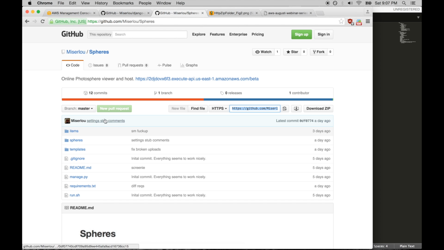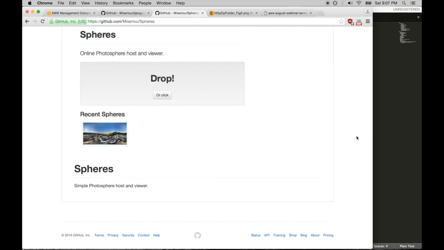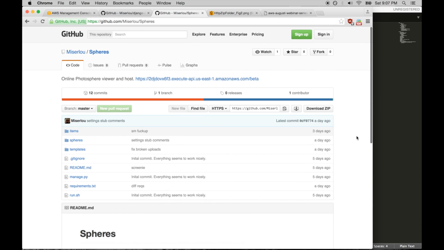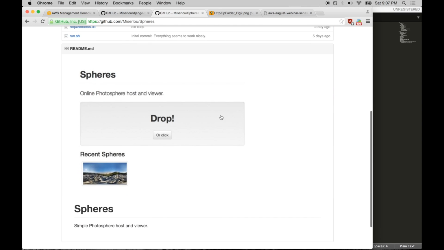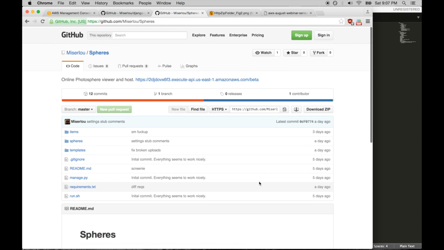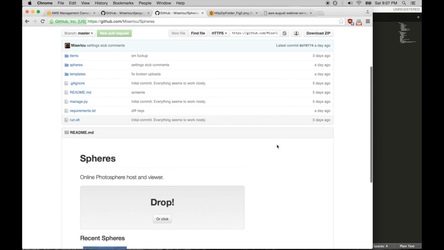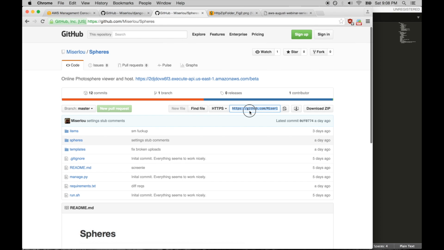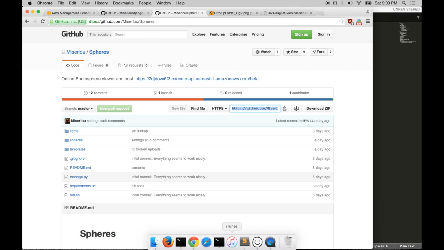So as an example, I've built this little application called Spheres. I'm kind of one of these digital nomad people. I've been traveling a lot and I've been capturing a lot of these photospheres, as they call them, and I've built a little application that lets me share them online using Mozilla's new A-Frame framework, which is super nice, and I've open sourced it. You can find it on my GitHub Minzerloo if you want to follow along. But you can also use this with your Django applications as well. It'll be the same process, but we're just going to be using this one as an example if you want to follow along. Okay, so let's get started.